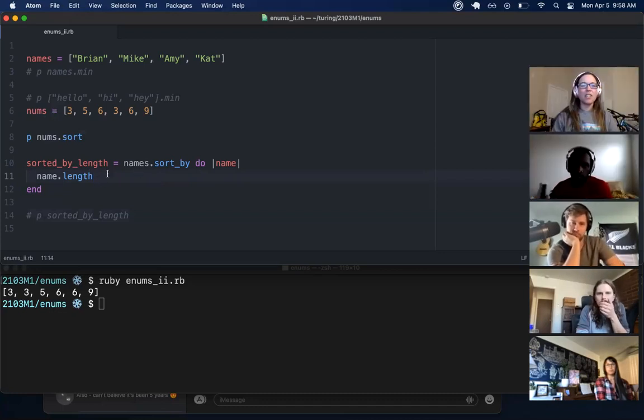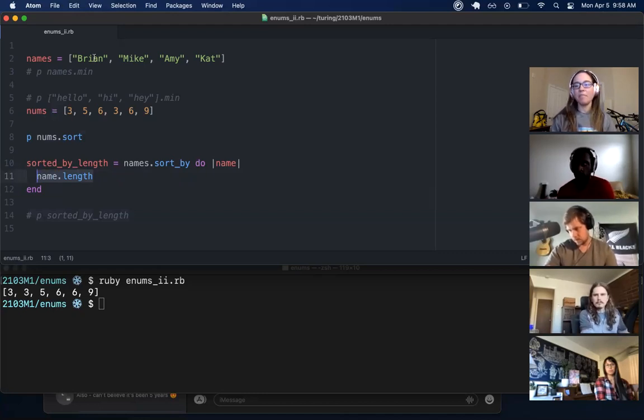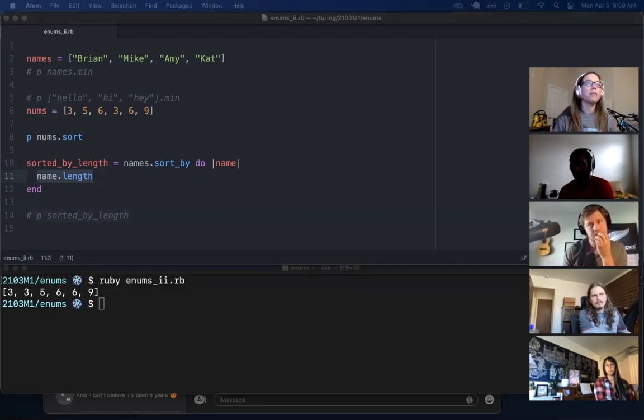All right, sweet. So this idea of sorting something by a characteristic is fairly useful when you're working with an array of strings or an array of integers. I think though it's the most useful when you're working with an array of richer objects. By richer objects I mean objects that we create, classes and instances of those classes that we have created. To show that, I am going to grab some code from the lesson. There is a person class in here.